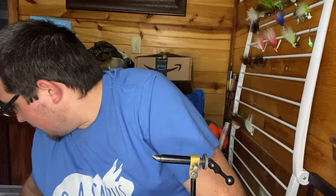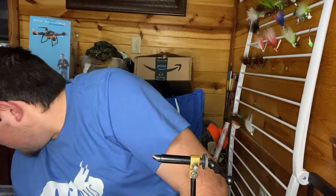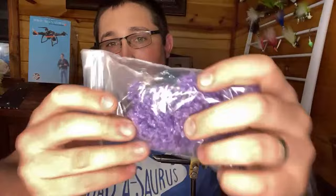Everyone's telling Alvin Merry Christmas. I definitely have chartreuse chenille. I'm sorry, I don't have purple. I don't know that I have a purple chenille. Oh my gosh. I do have purple.